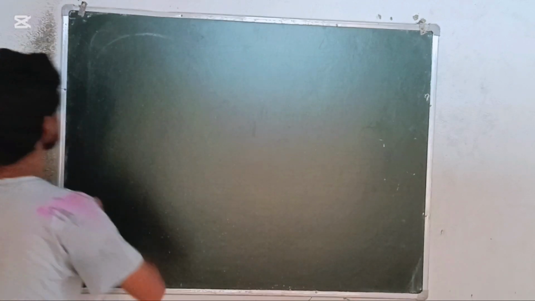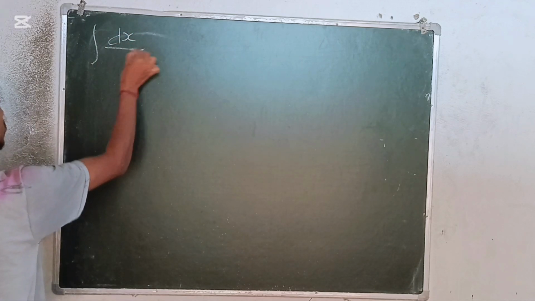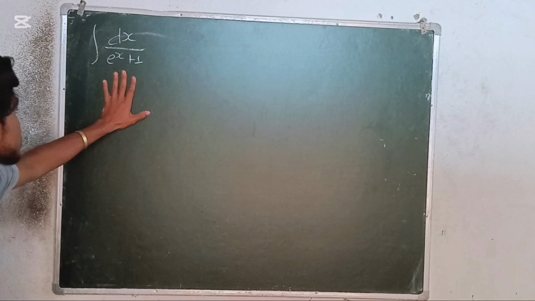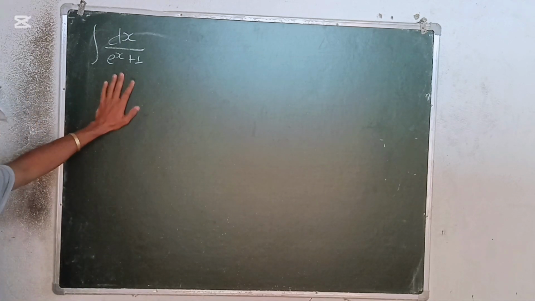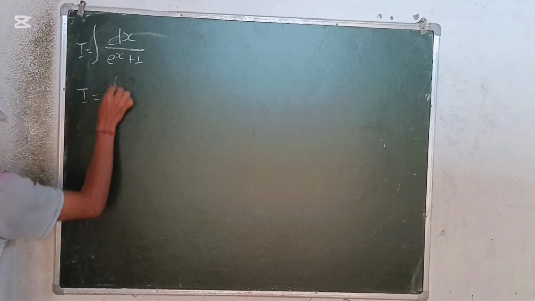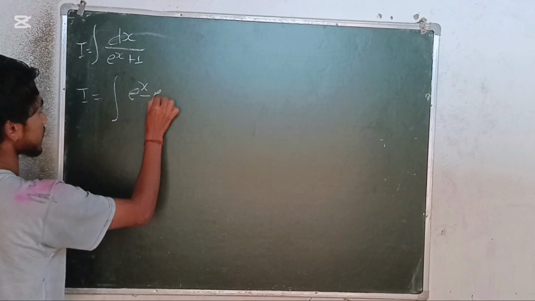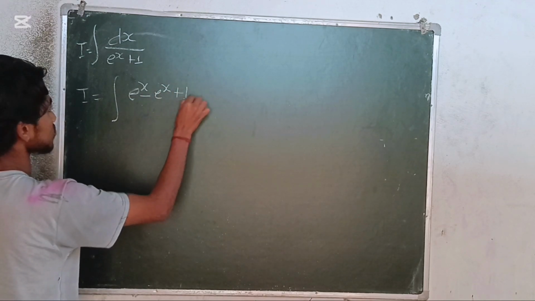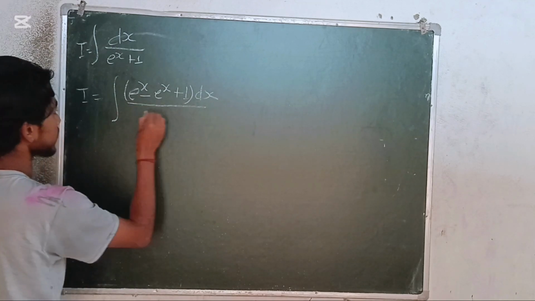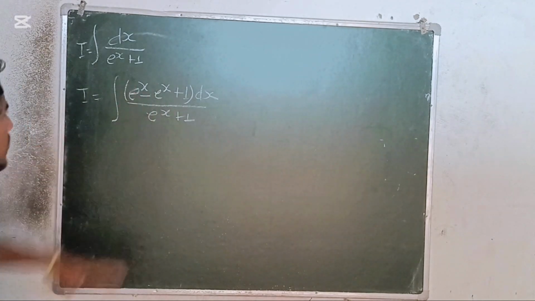So today's integral is actually basic, that is the integral of dx with respect to x over e^x plus 1. So today's integral is this. How are we going to tackle it? In order to tackle this integral, I'm just adding e^x up here and subtracting the same e^x, plus 1, and this is dx over e^x plus 1. So it looks familiar to us.